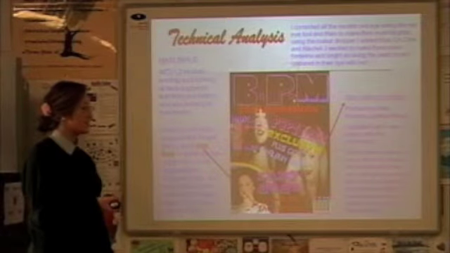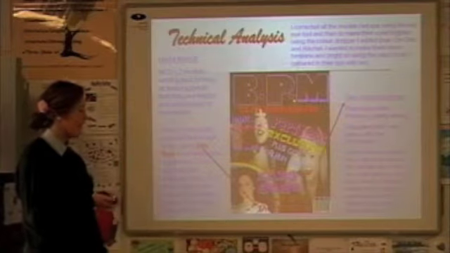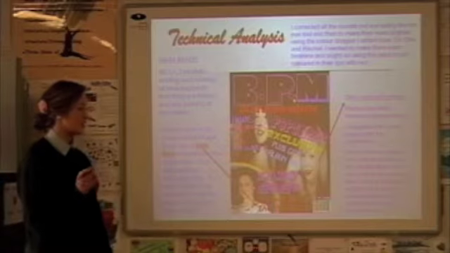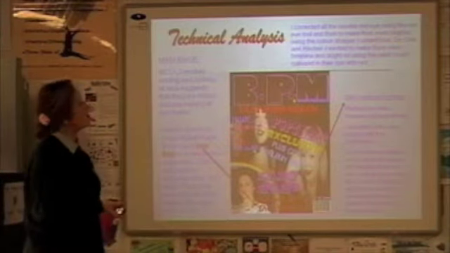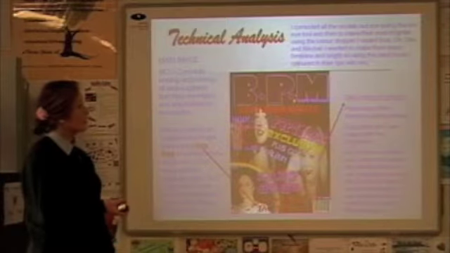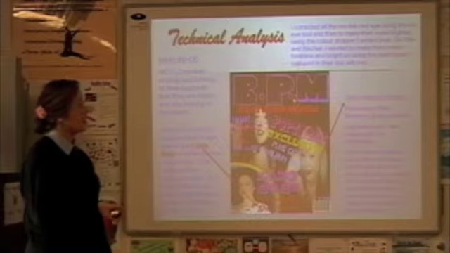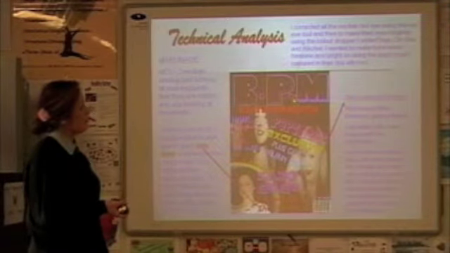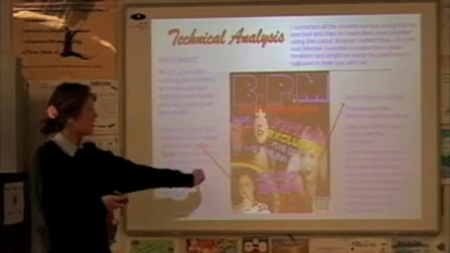As Mr. Hearn pointed out in my draft version, the model's skin was very pale, and to correct this, I went to enhance, adjust colour, adjust hue or saturation, and then I added red to darken the skin tone. I corrected all the model's red eye using the red eye tool, and then to make their eyes brighter using the colour dropper, I added blue. On Orla and Rachel, I wanted to make them more feminine and bright, so I used the paintbrush and I coloured their lips in with red.